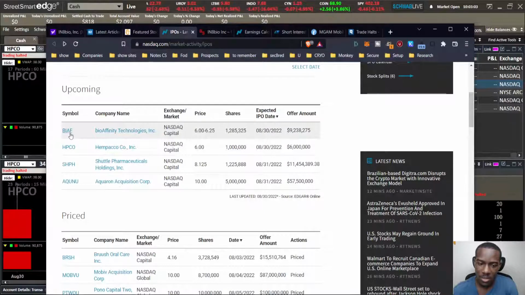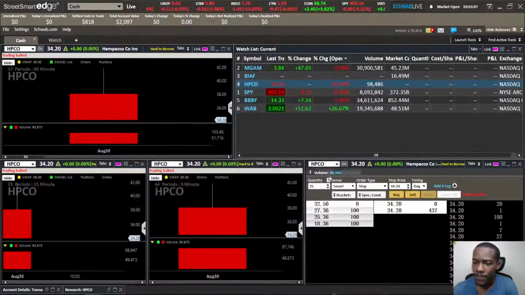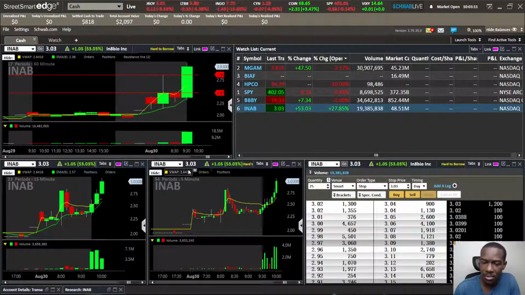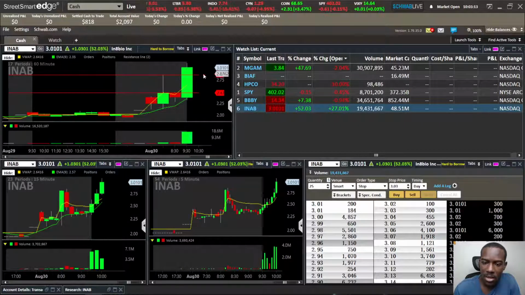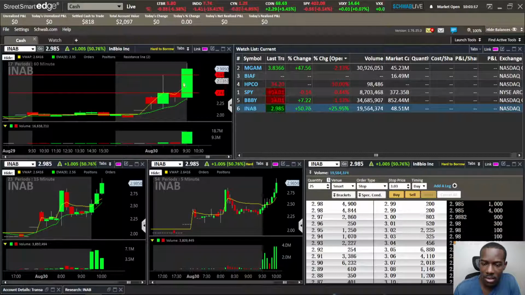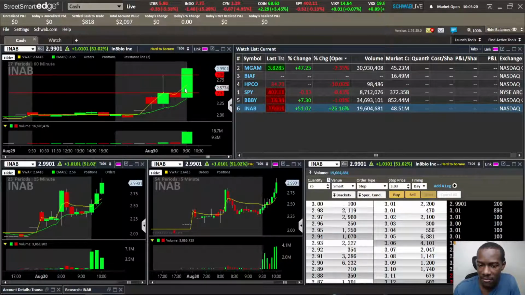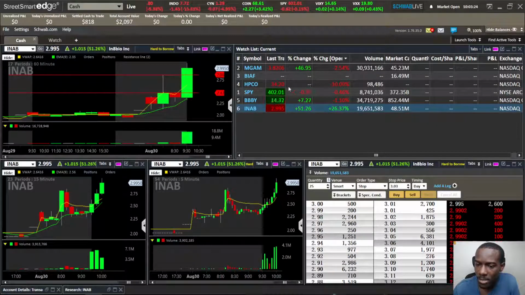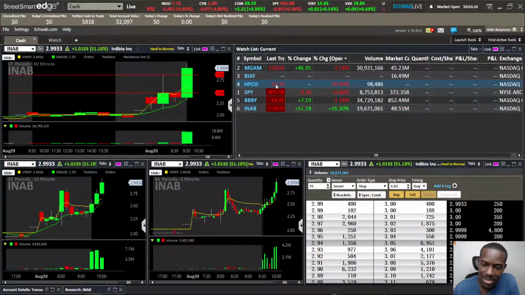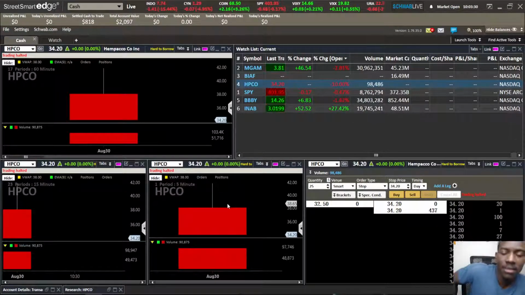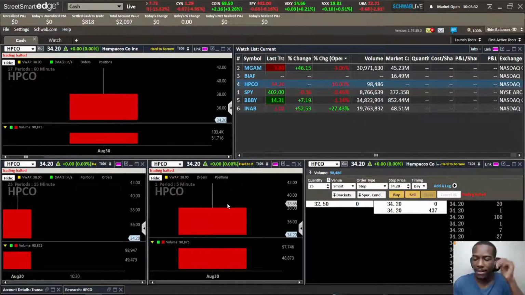We'll watch for this other one to open up as well, which is the BIAF. Watching both of those, but INAB is continuing to push up to that $3 level above this previous so-called short level. So that's kind of invalidated now, and we'll see if a new one forms. But man, this thing was supposed to open up at $6. I'm surprised it opened up this early in the morning. Usually they open up around lunchtime.